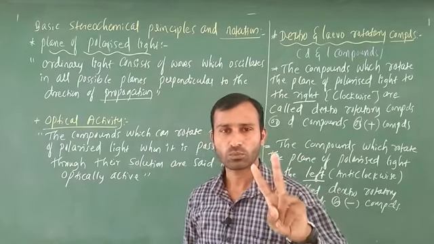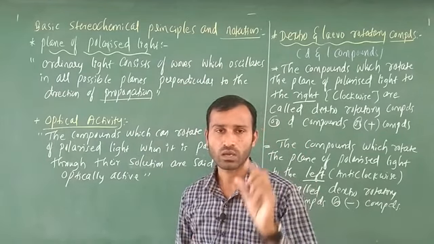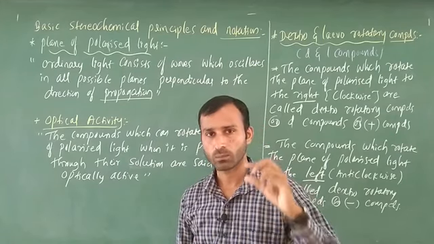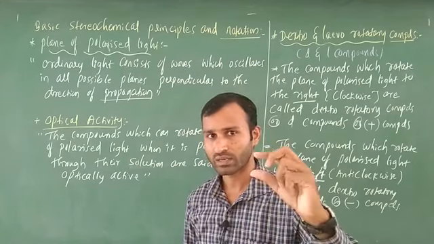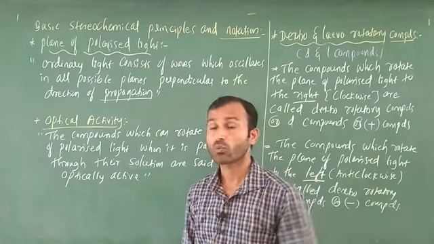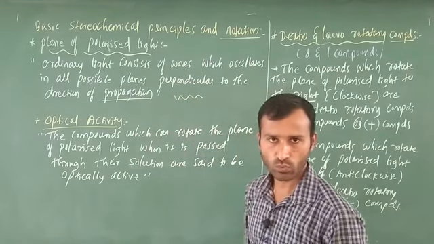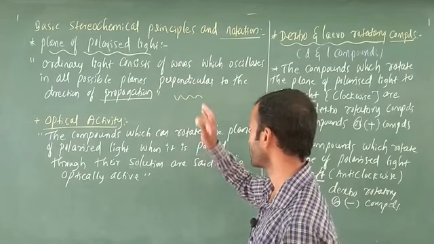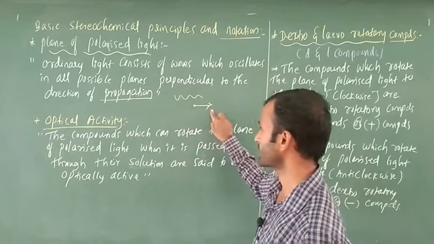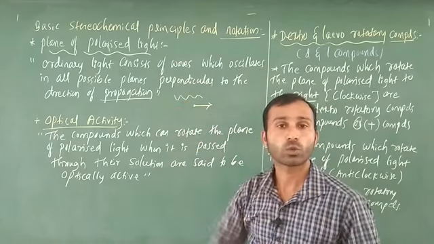Light has a dual property. One is wave, another one is particle in nature. Particle means try to understand it as like a bullet. The bullet moves in a straight line. The bullet will not move like this. That is why ordinary light has waves in nature. Waves mean like this. Bullet means light can move in this direction also, in this direction also. That is why light has a dual property.